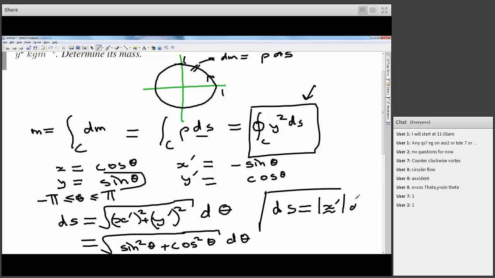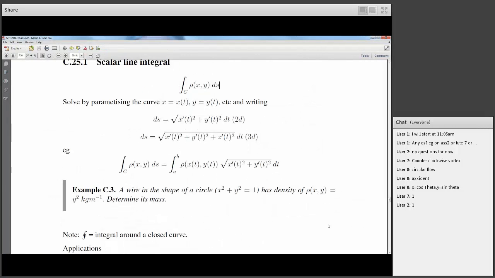So that's how you write it for short. It's the length of the tangent vector. But I think it's often easier just to know the full explicit formula, rather than vectors, which are a really neat way of writing it down. You see that a lot in vector calculus, but sometimes the explicit formula is more useful because that's what you're going to have to do. That's called a scalar line integral.